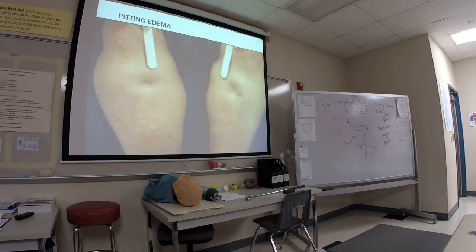And then you have what's called pitting edema. And this is actually a test that you would do. You would push in and you would make a pit there. Okay. Sort of like someone took a sand wedge and they have a little divot there, you know. But they have a pit there. And we measure pitting edema, and there's a measurement there to figure out the severity of the edema.